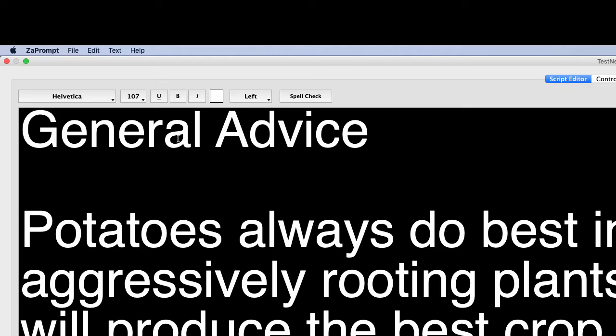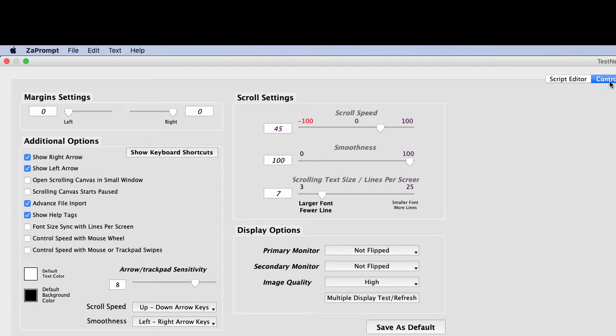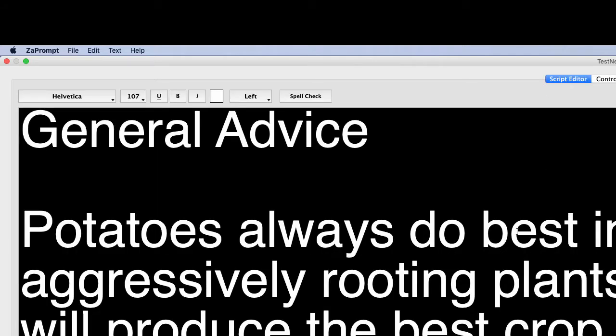I think there is a function in here where you can sync lines per screen and font size, but it's not super effective. It would be nice if you were looking at the same thing most of the time, but it's not super important, just something I would like to take care of.